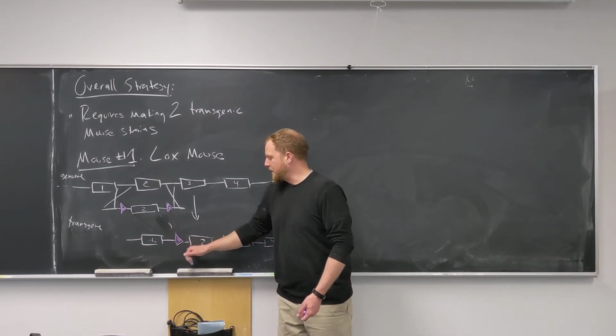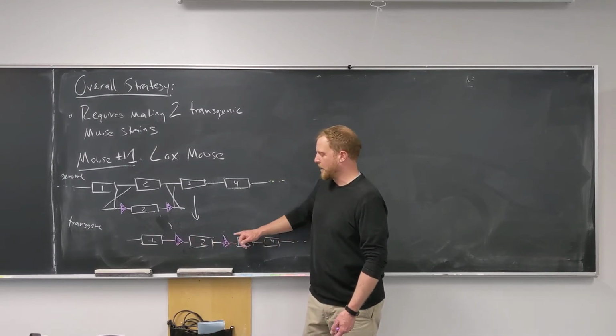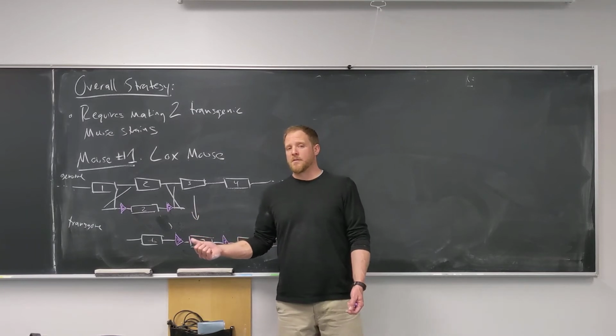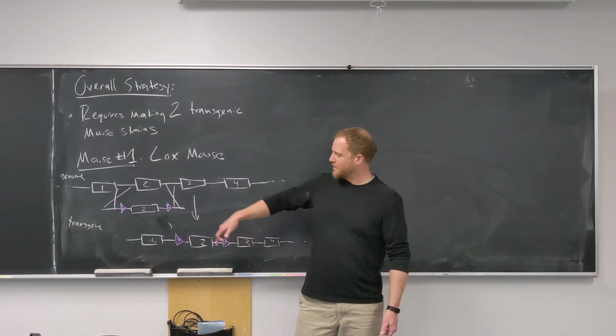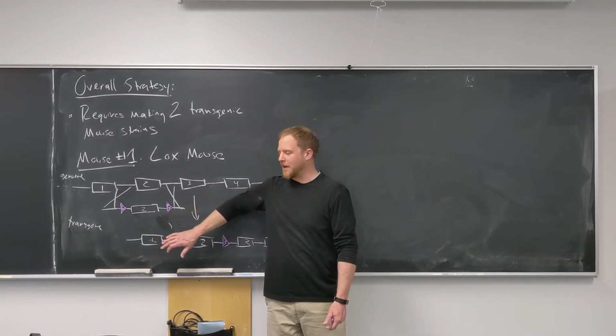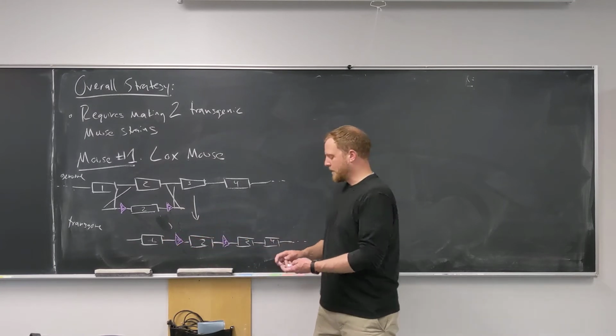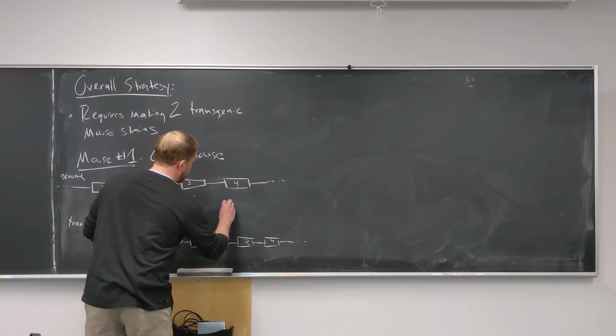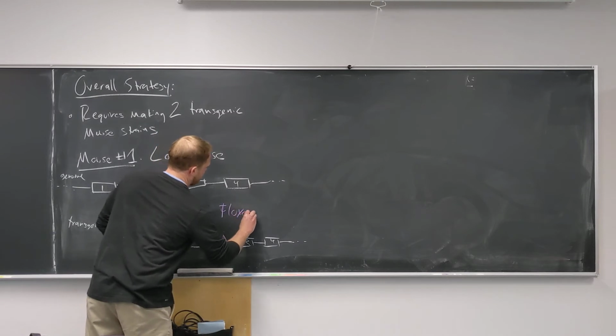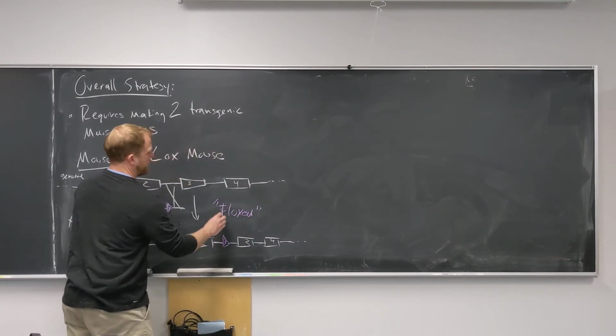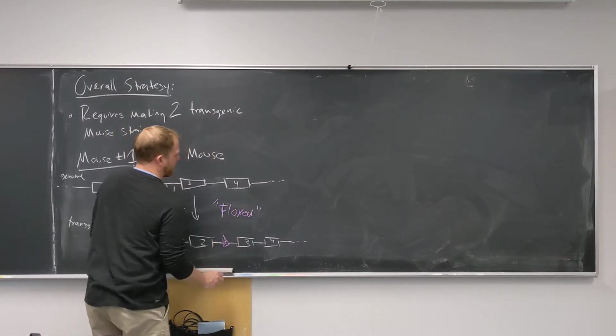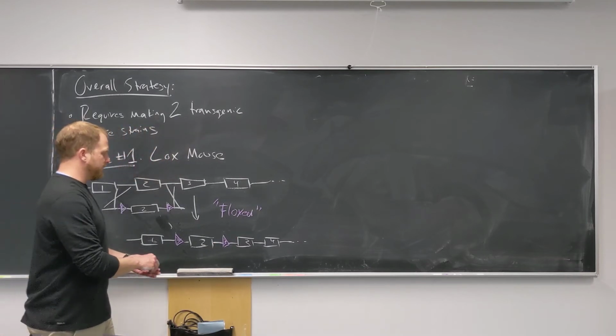There can be a lot of other ways that intronic sequences end up regulating expression of this gene or other genes. Sometimes enhancers for other genes can be located in introns of this gene, so you've got to be really careful about that. Okay, so this is now what's informally known as a floxed mouse. F-L-O-X-E-D, floxed. Okay, so that's mouse number 1.